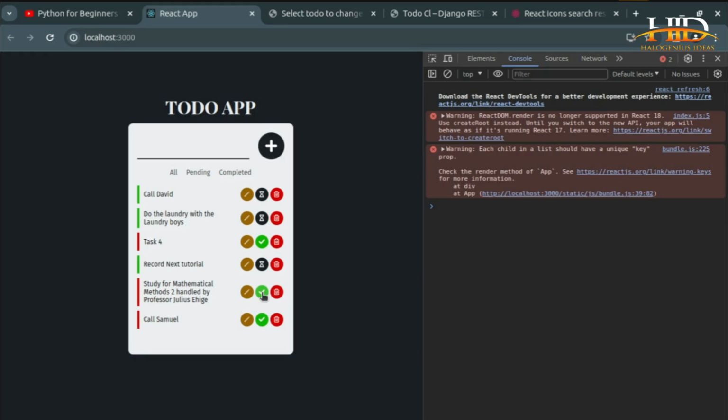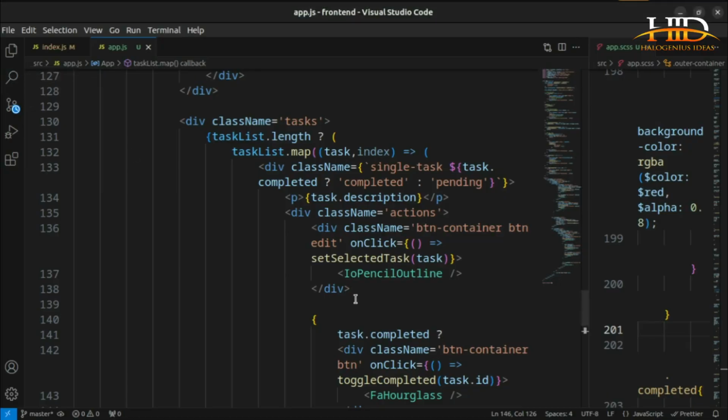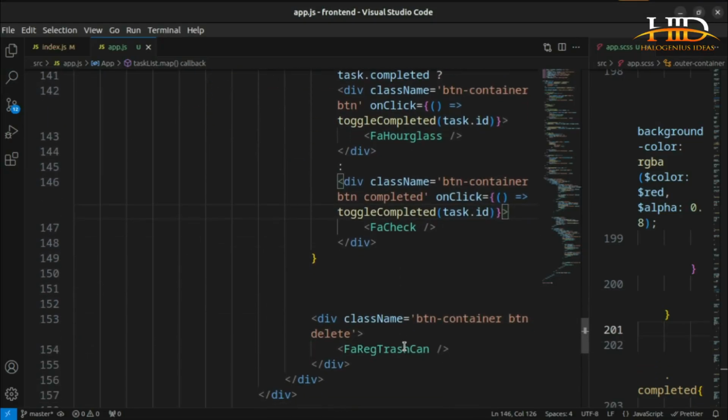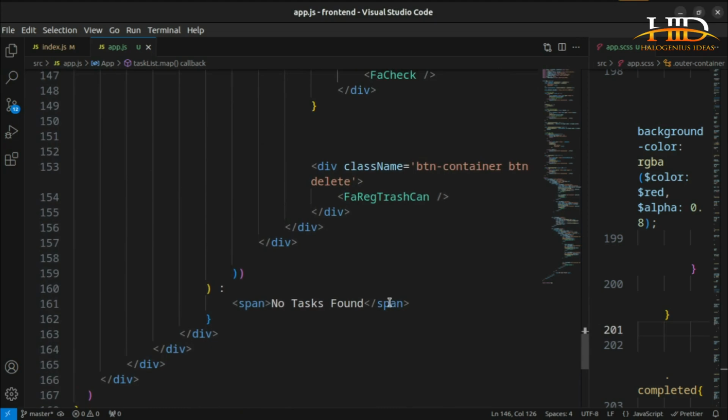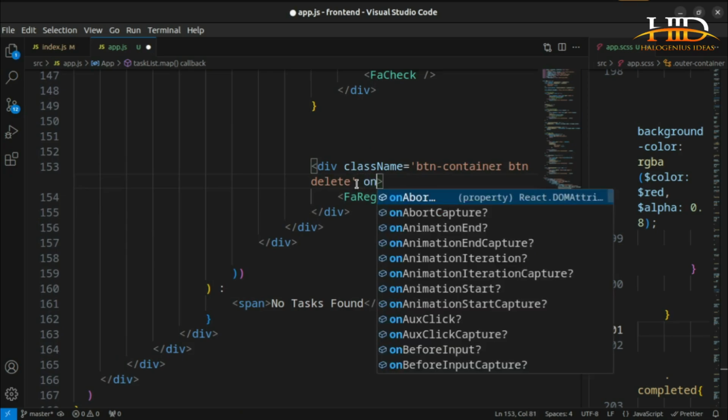So the last functionality that we have to implement, which is the delete, and we call the tutorial the long one a day, is basically for us to come to this place and we come to the fg trash. Then from there we add a function on click.